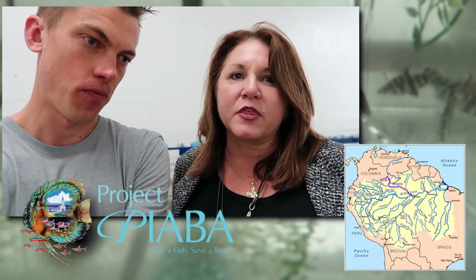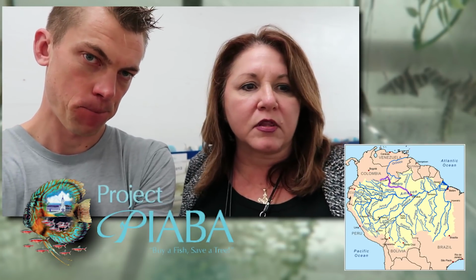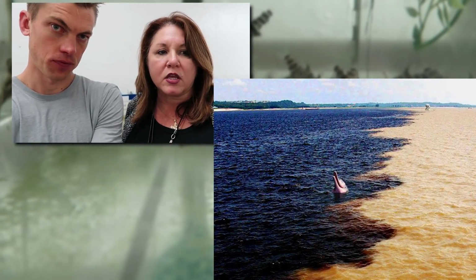Go high level with us. Why are we standing in here? So 5 years ago, I went on expedition on the Rio Negro with Project Piaba, and I came back to the U.S. wondering how the industry really could support the fishery of the Rio Negro here. The biggest challenge we have in the U.S. on getting fish from the Rio Negro is we have a huge fluctuation in pH. We have really high pH hard water in the U.S. Most people, like 85% of the U.S., has a pH in excess of 7.8.